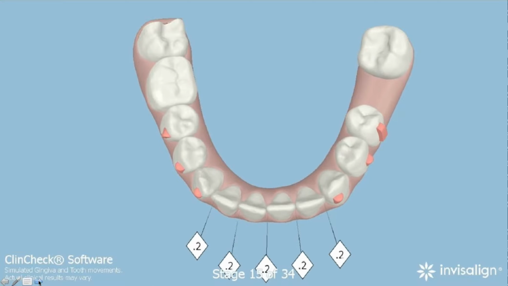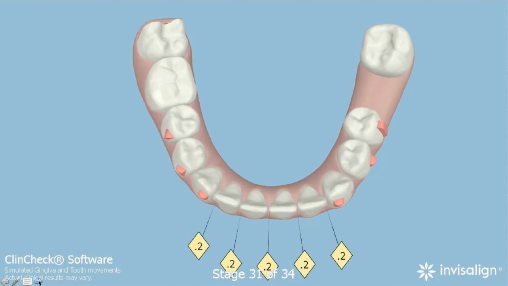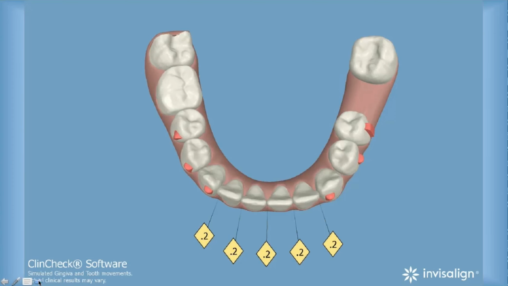Let me show you one more example of that, and then I'll show you a couple of negative examples. These teeth are getting ready for the crest, and watch the yellow. There it is. Are the teeth straight? Absolutely. So there's the point at which all the teeth are straight. That's a slightly different case. And all of the teeth are lined up by the time I get ready to do IPR.